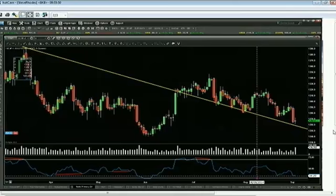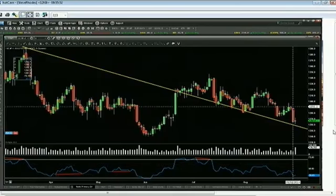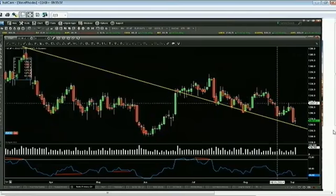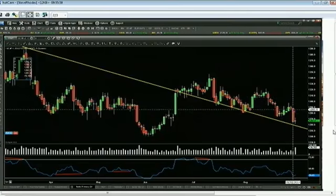Yesterday was a wide-ranging bar, much larger, and this is after gold was relatively contained, with a lot of small-bodied candles of late out here, but not yesterday. Wide-ranging bar. Markets don't end on a wide-ranging bar. What do I mean by that? Typically, you don't see a reversal right away. In fact, typically, you'll see either higher or lower price. In this case here, lower price.